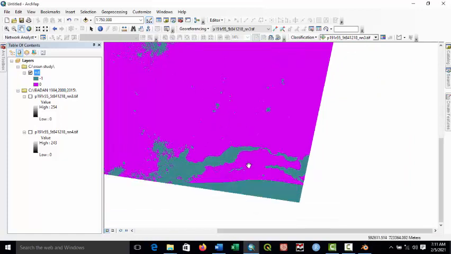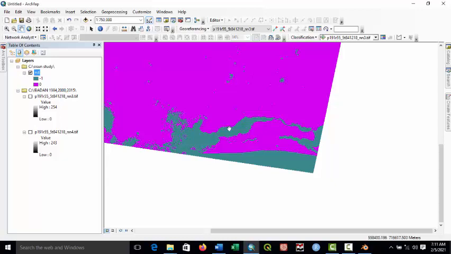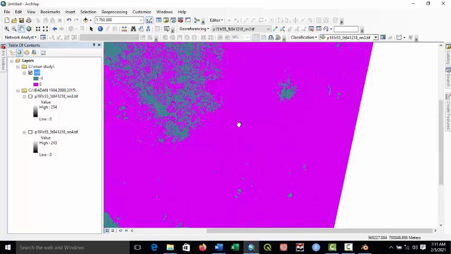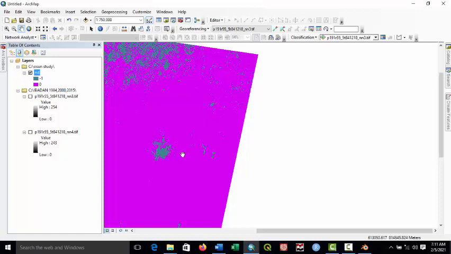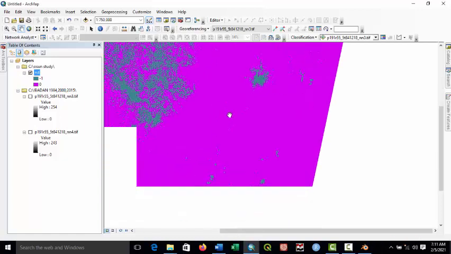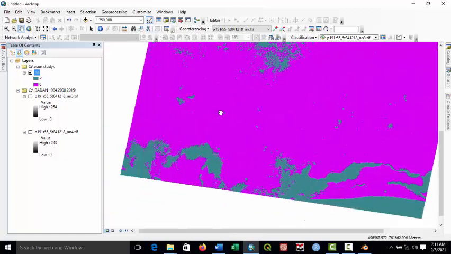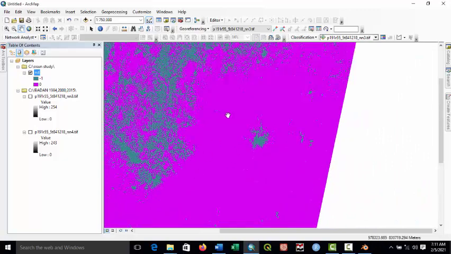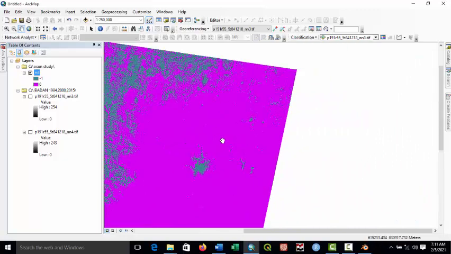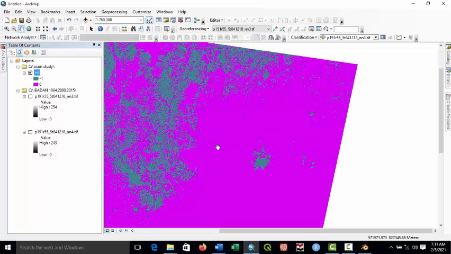So that is one thing about NDVI. It will classify other features, water body and others, as dead vegetation, except the vegetation itself. But NDVI is most suitable for high resolution images, which is the Google Earth image.